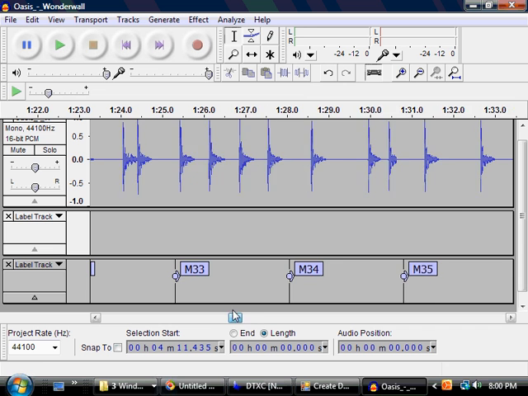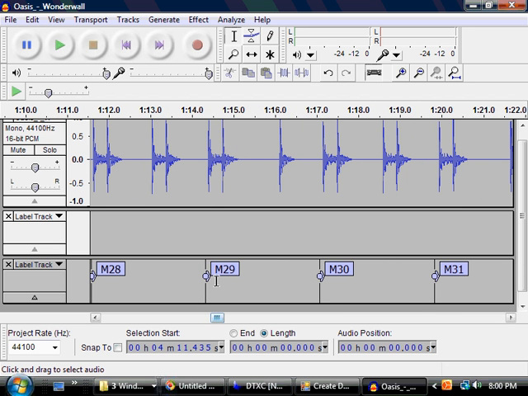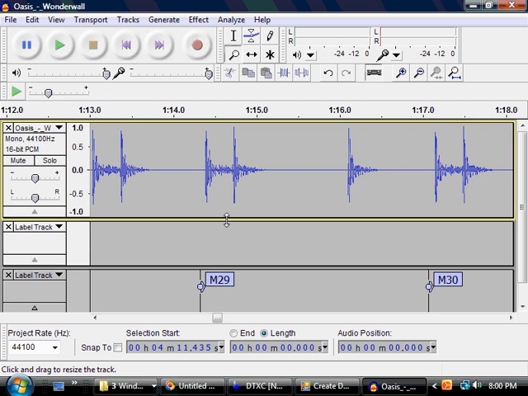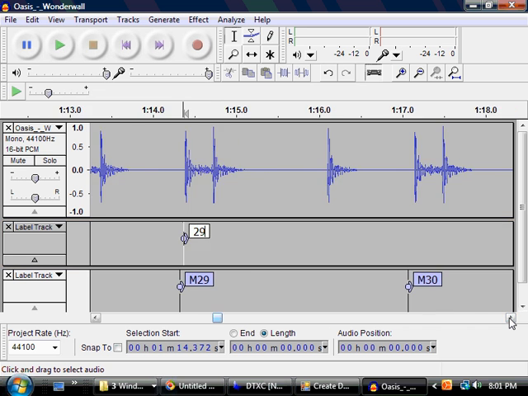And if the BPM changes in the middle of a file, you'll see that the measures don't line up with the hits. For example, maybe right here, measure 29. The DTX file is a little ahead of where the bass hit is, so I'm going to hit my selection tool. I'm going to select the beginning of this bass hit because I know that this is where a measure starts, and I'm going to click in my labels track, hit Control B, and I'm just going to stick a 29 in there, and then I'm going to keep going.